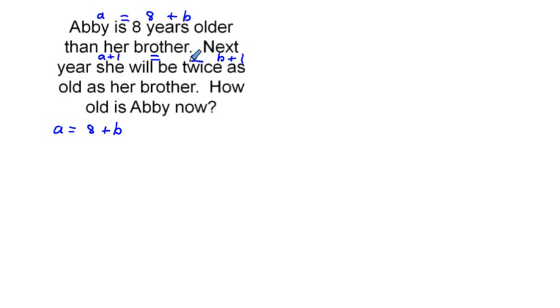What we have to be careful about with this 2 is that it's not going to be 2B plus 1 on the right side. It's going to be 2 times the quantity B plus 1. And so I'm going to write this second equation below. So we have A plus 1 equals 2 times quantity B plus 1. And so we're going to distribute here on the right side of this second equation. So we'll have 2B plus 2.